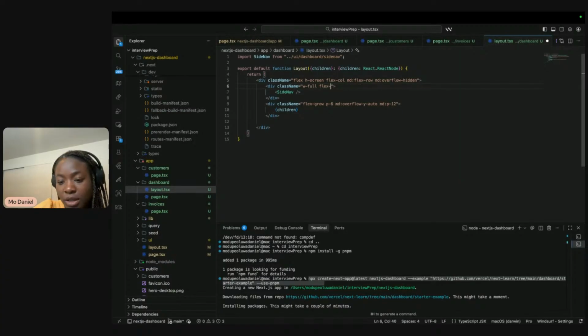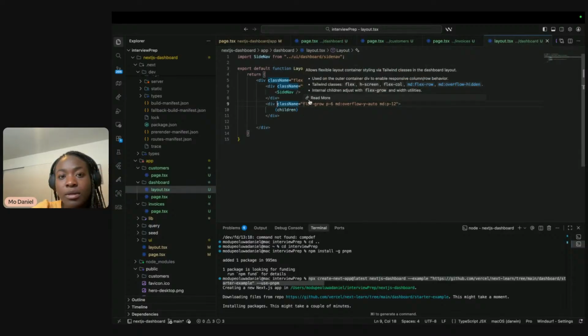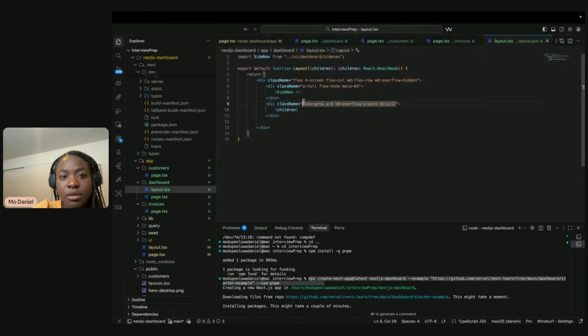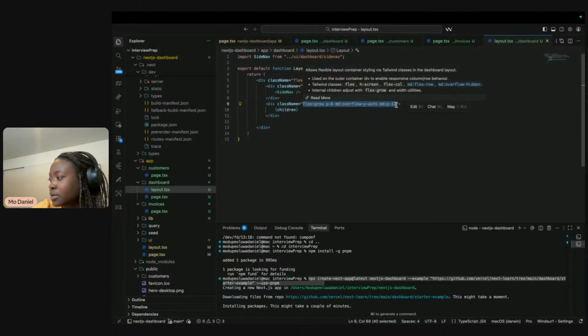Flex none, and then we're going to have a width of 64. So let's change it like this right here.